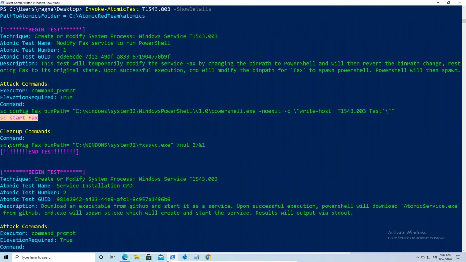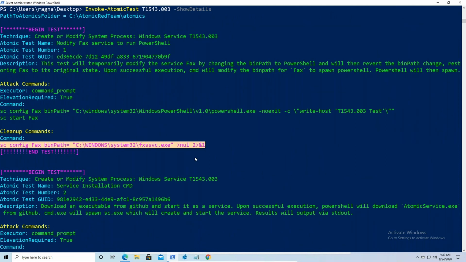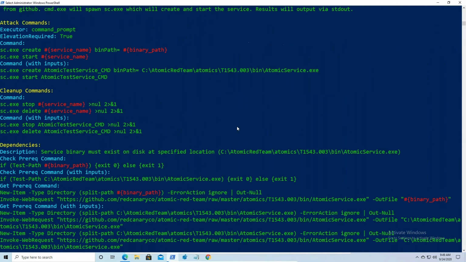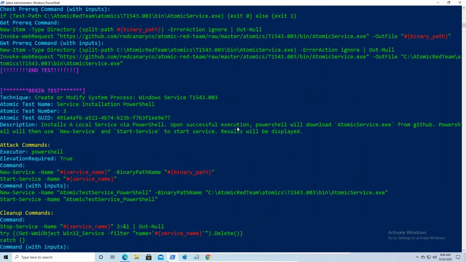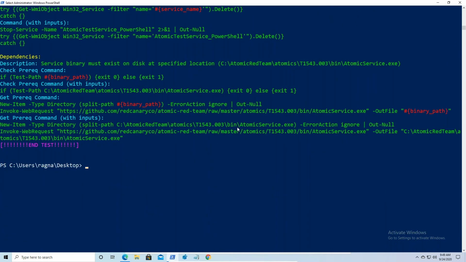Easy as that. And once you run the cleanup commands, you won't be able to see any evidence of that running on the system; you won't have this residing on your system forever. So this is just one example. Atomic Red Team is growing a lot and is getting better, with more complex tests that are going to be more fitting for what attackers are actually doing these days.